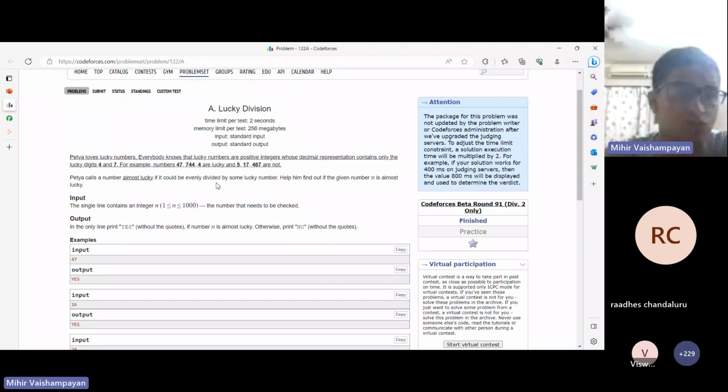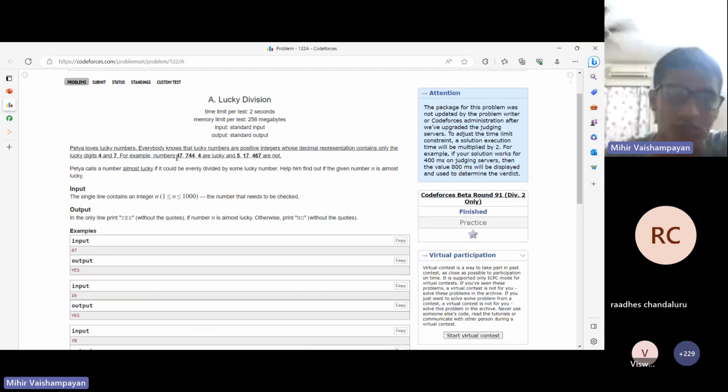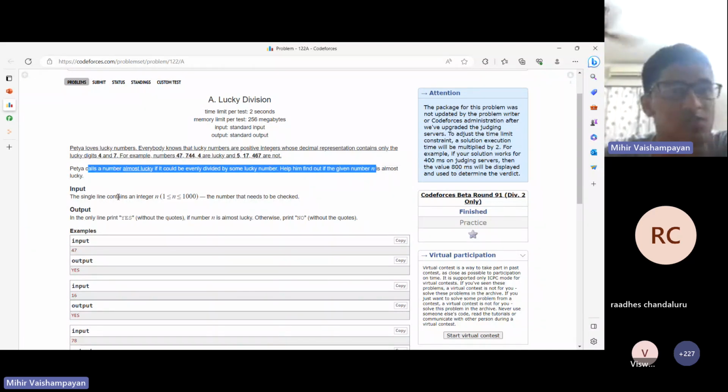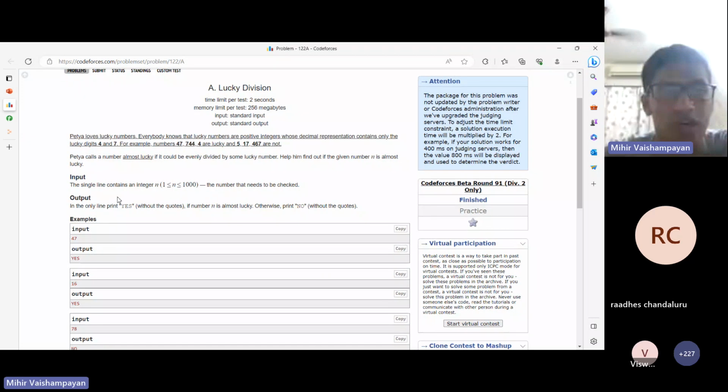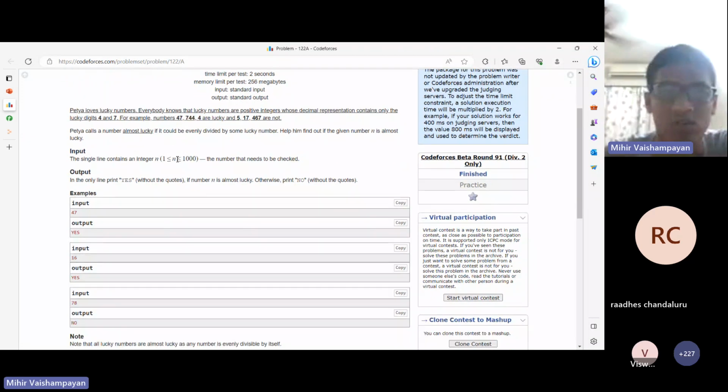Then Petya calls a number almost lucky if it can be evenly divided by some lucky number. Help him find out if the given number n is almost lucky. By evenly divided, it means perfectly divisible. It's not that the quotient should be an even number. And it gives you a number n between 1 and 1000, and you print yes or no.